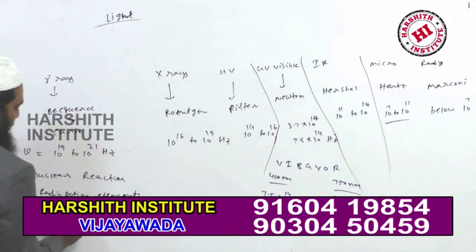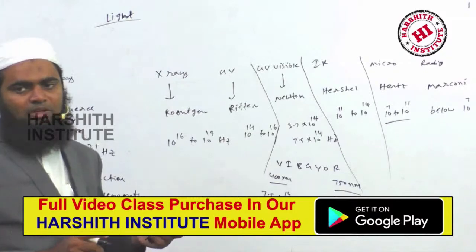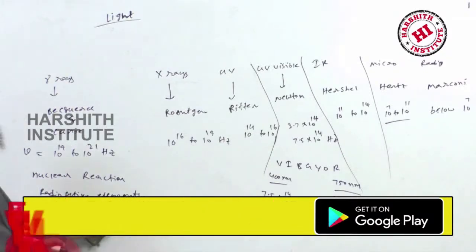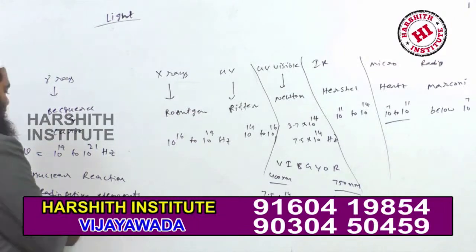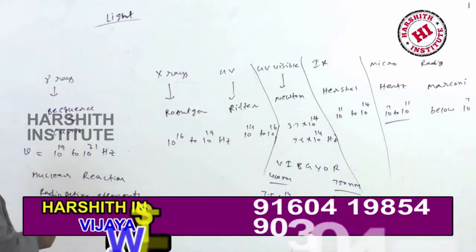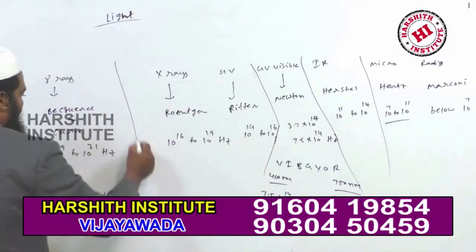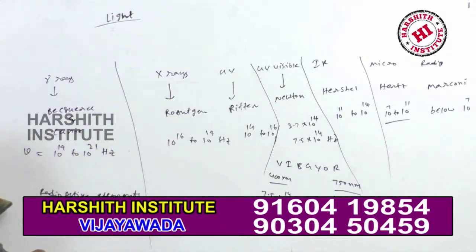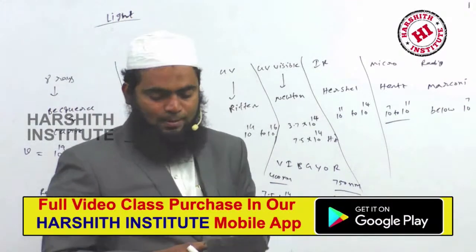Like uranium, thorium, and plutonium, they are types of radioactive elements. They release waves called gamma rays. They come from radioactive elements such as uranium. So these will be radioactive elements, and they will produce the gamma rays.